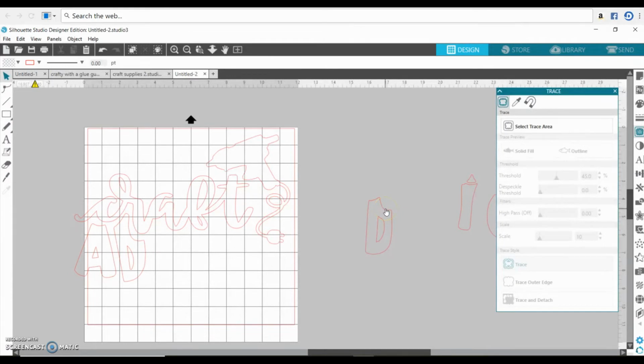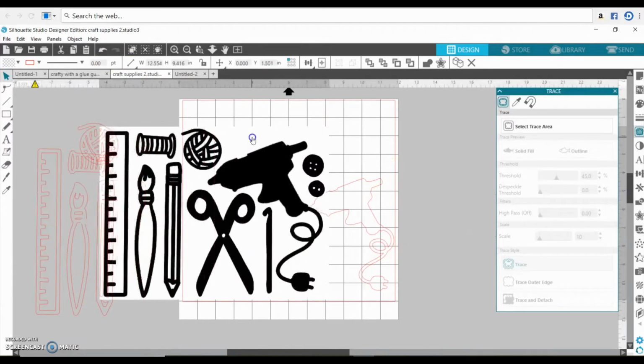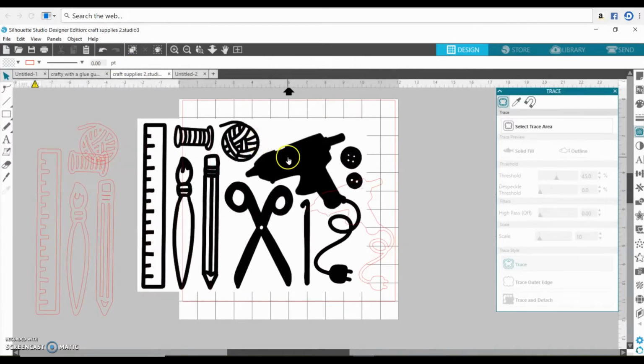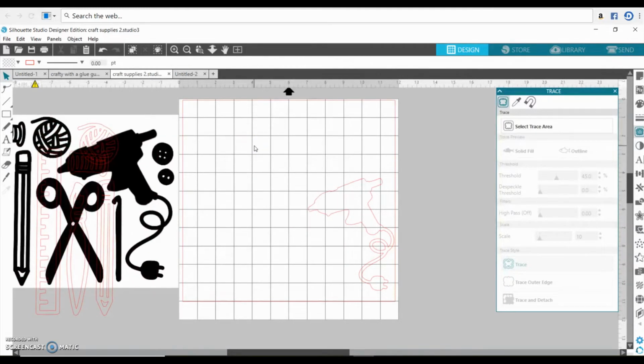So you can kind of use them however you want. And that was the idea with these craft supplies, is they're so fun, but I know that not everybody sews, or I know not everybody knits or crochets or whatever your pleasure is. So I wanted to give you all of these and then you can just pull them apart and add the paintbrush into a fun one of my other cut files, mix and match. So that's the basics of how to break them apart in the Silhouette. So now let's jump over to the Cricut.